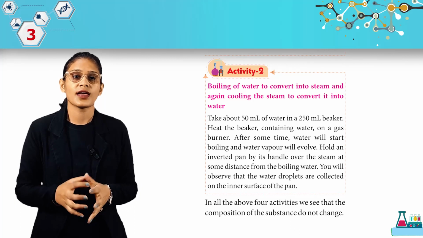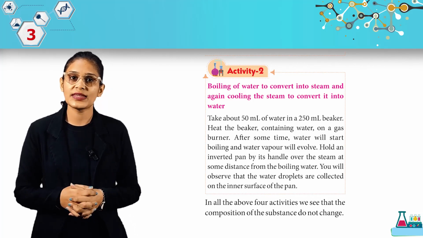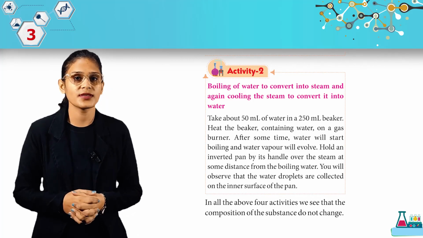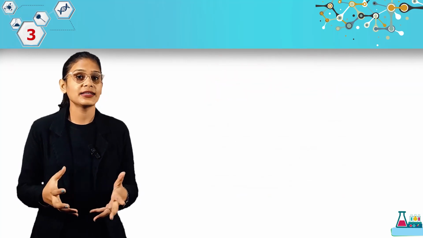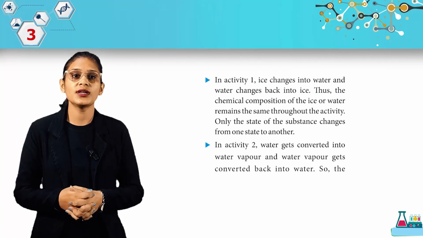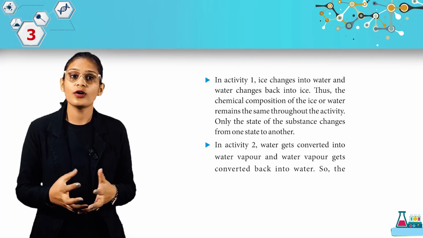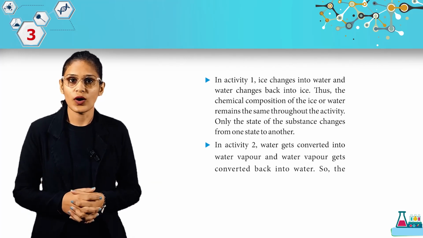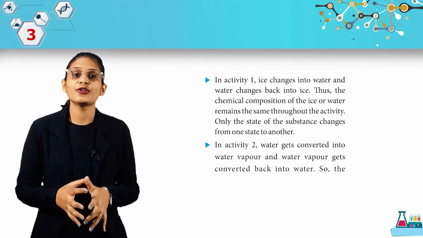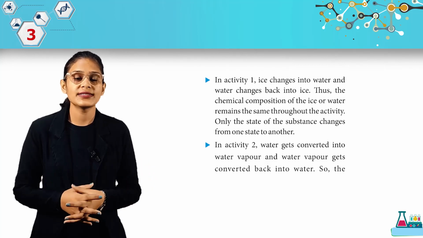In all the above activities, we see that the composition of the substance does not change. In activity 1, ice changes into water and water changes back into ice. Thus, the chemical composition of ice or water remains the same throughout the activity. Only the state of the substance changes from one state to another.